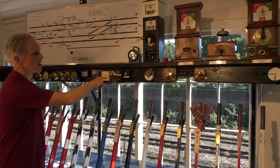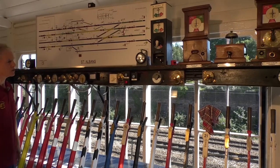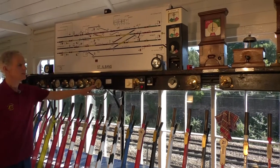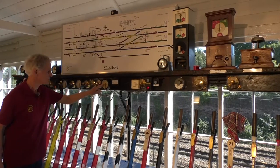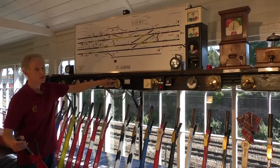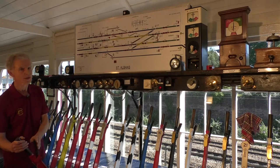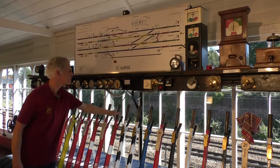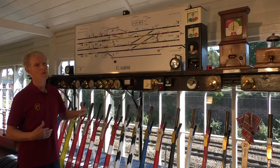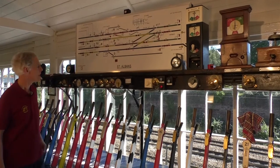Along the front of the shelf here are various instruments. There are plungers, which used to work electric locks on some of the levers. And there are indicators like this one here, which repeats the indication of a signal. So if this one's for number 12, and we pull lever number 12, this indicator comes from the on position to the off position, which proves to the signalman that the signal has worked correctly. It's an electrical instrument, so if it doesn't work, it might be working other electrical locking equipment which stop other things working, so it's important to see that that works correctly.